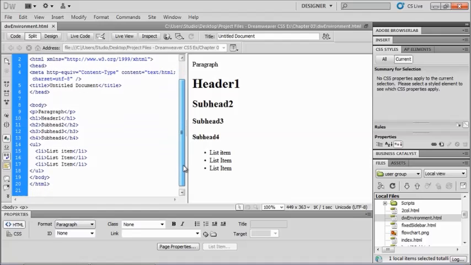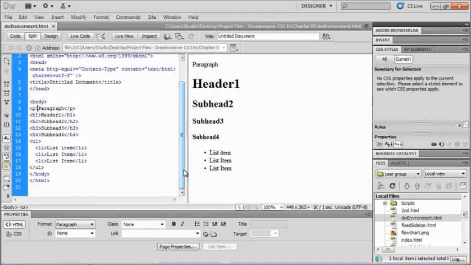The next element that we have, and I'll just scroll down a little bit, is our body tag. Everything that is actually visible inside of your browser for your website will be inside of your body tags. So I always want to make sure when I'm adding paragraphs, text, etc., if I'm doing it right inside of the code, I want to make sure that I'm adding it inside of that body tag itself. So you see that I have a paragraph at the top of my page. Everything that's inside of my paragraph is then designated by my P tag. Again, a beginning and a close tag.